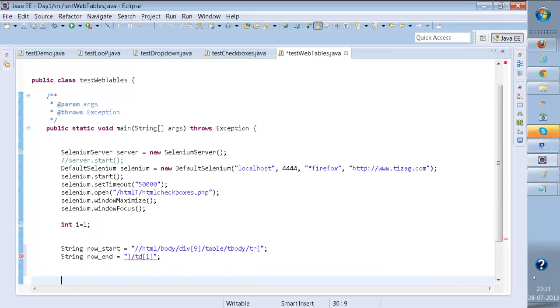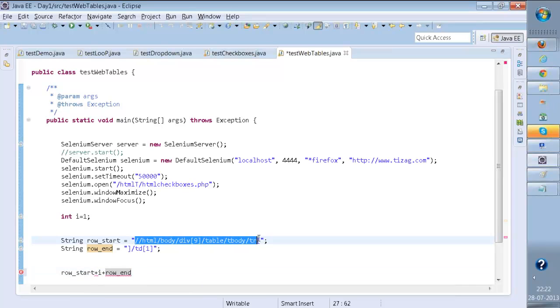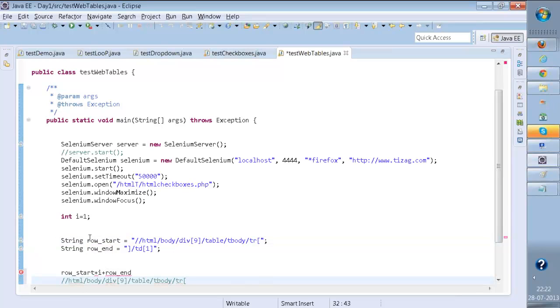Right. Now, if I write rowStart plus i plus rowEnd, will it give me the complete XPath or not? So rowStart will give me the XPath like this.